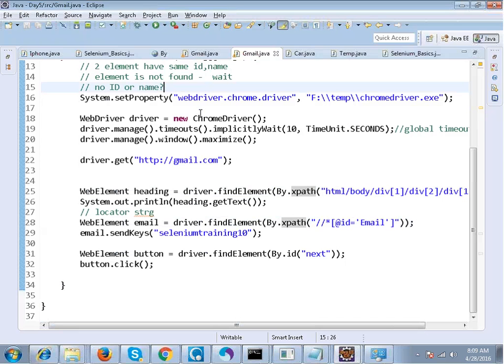What do you think? Can two elements on the page have the same XPath? You can type your answer and let me know.